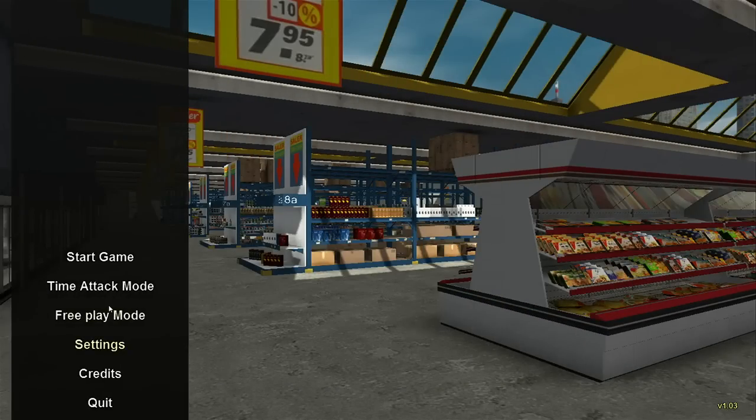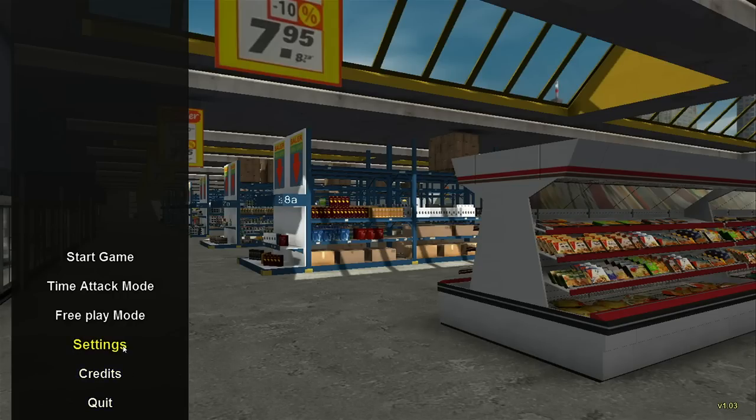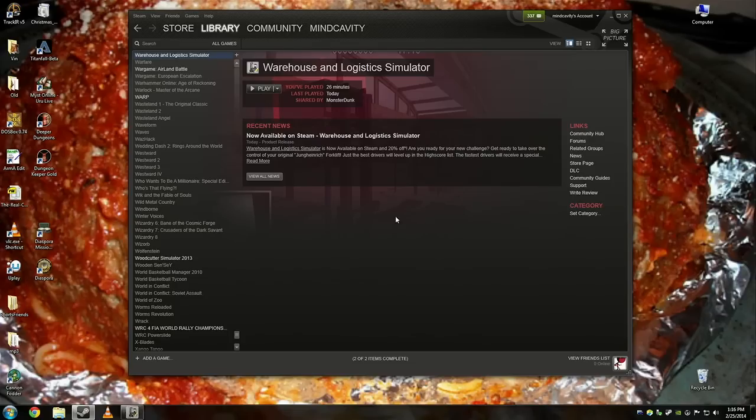Okay. There's also settings. There's a time attack mode. Settings, okay. Other artists from the Unity 3D asset store. Forklifter 2014. They don't have the proper name of their game in the credits for their game. Maybe that's the internal code name, you know? Oh, they bought assets out of the Unity store. Okay, yeah, I can tell you haven't had enough yet. I can tell you want more. I see it on your face. You have read my face incorrectly.